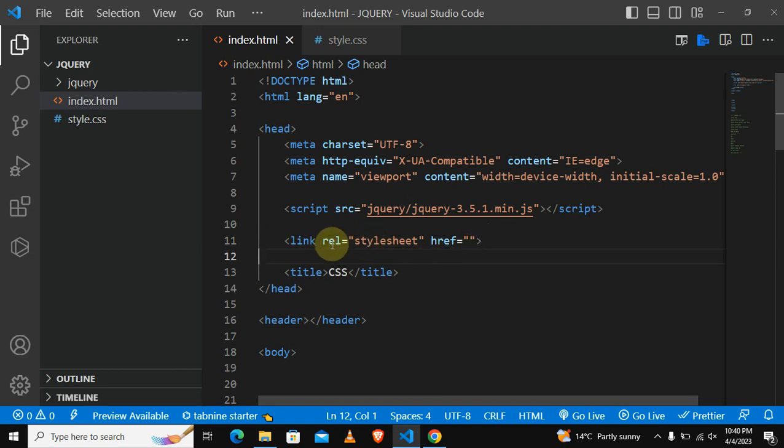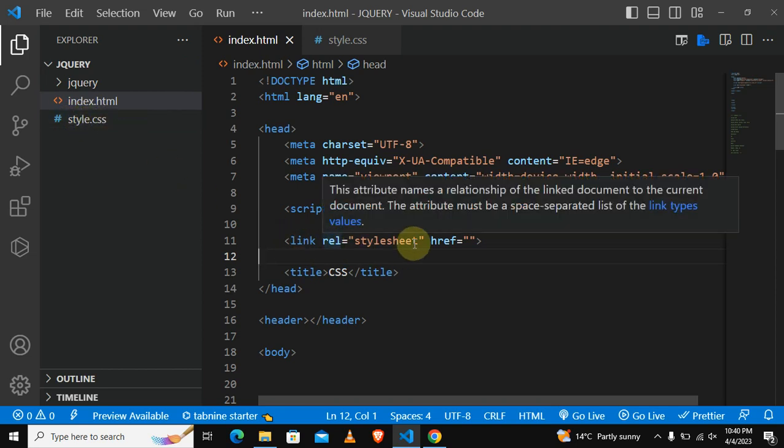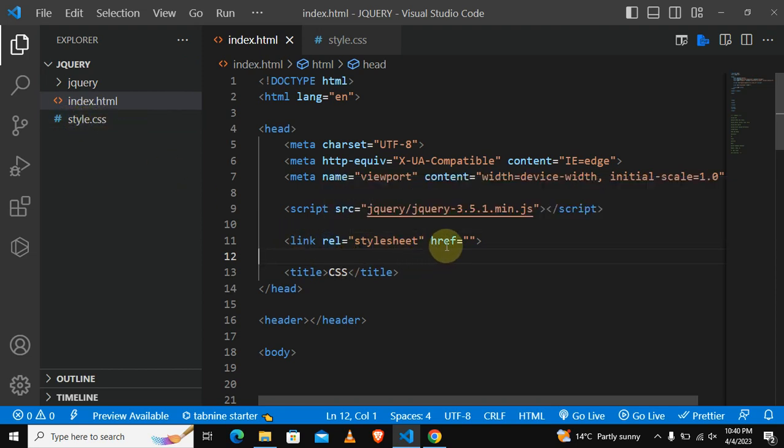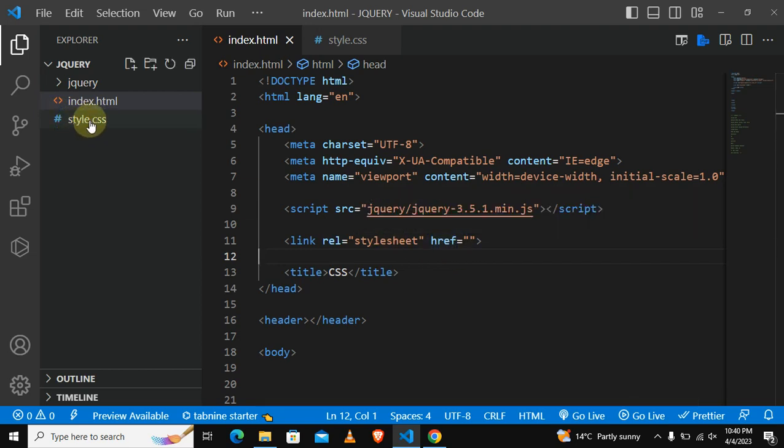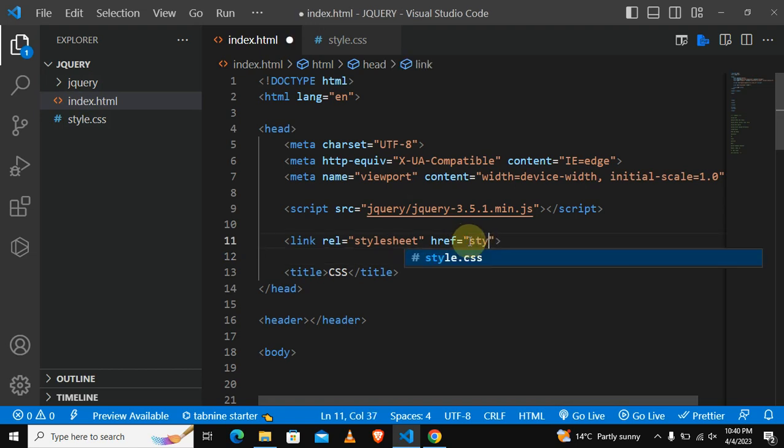So this rel attribute is telling us the relationship between this HTML and the document that we are going to link: it's a CSS, it's a style sheet. And then inside this href, we need to type the path of this style sheet. Since in our case the style sheet and the index HTML are in the same location or folder, we are just going to type here style.